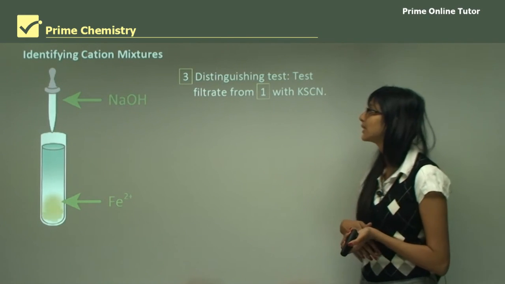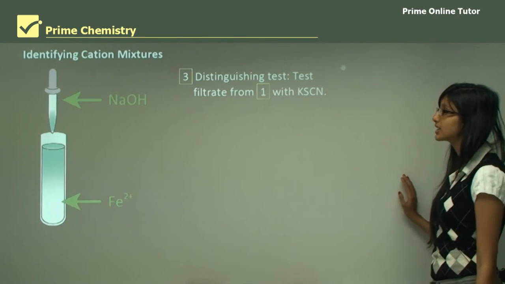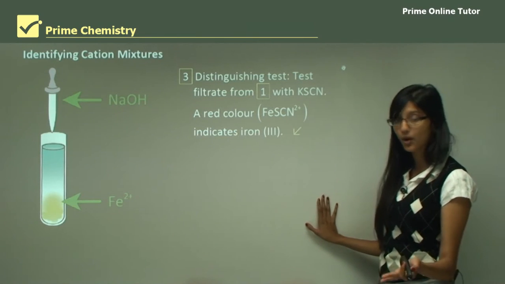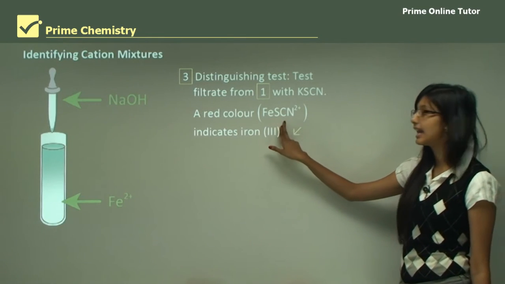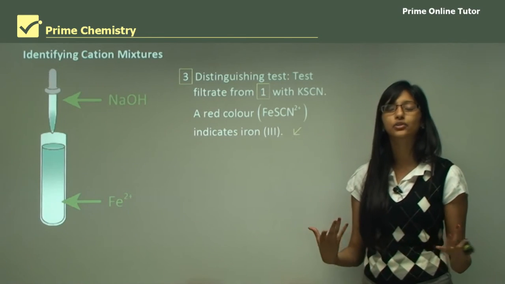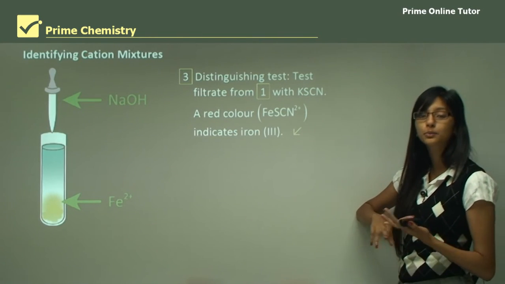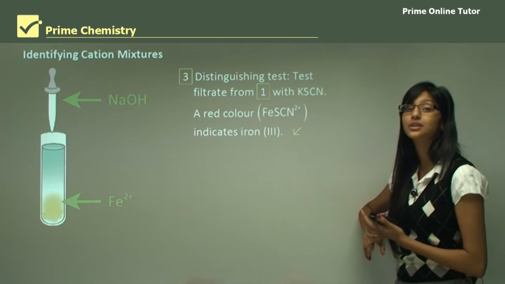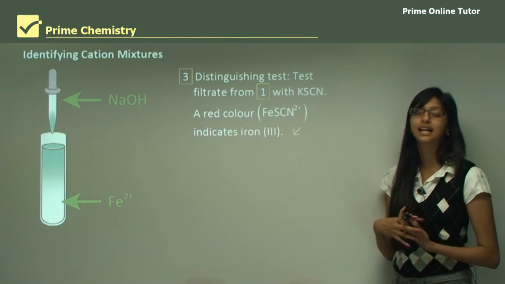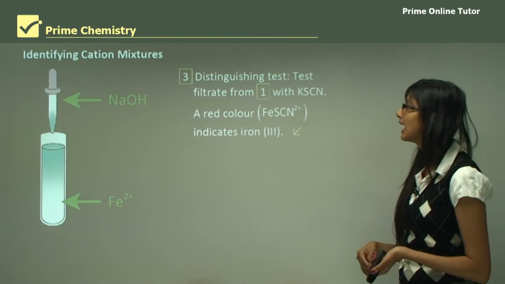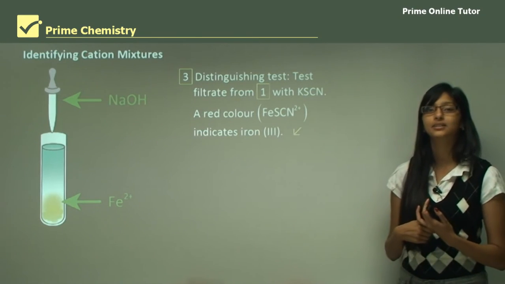The distinguishing test for iron is to add potassium thiocyanate to your solution, and when you do that, a complex should form, which is red in color. The complex is iron thiocyanate, and iron thiocyanate indicates that iron 3+ ions are present in your solution. So a distinguishing test for copper would be a flame test, whereas a distinguishing test for iron is adding potassium thiocyanate, and the complex ion that forms should be red in color. And that tells you that iron is present. This brings us to the end of this investigation.